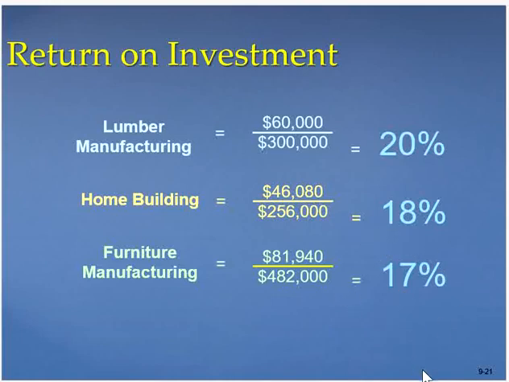So we can see from here that the manager of the lumber division is the one who can say that his division has outperformed the other two divisions. So he may convince the management, let's say if there is additional funding available and they want to expand their business. They might give those funds to the lumber manufacturing manager because he is generating the most income, right? His return on investment is the highest.